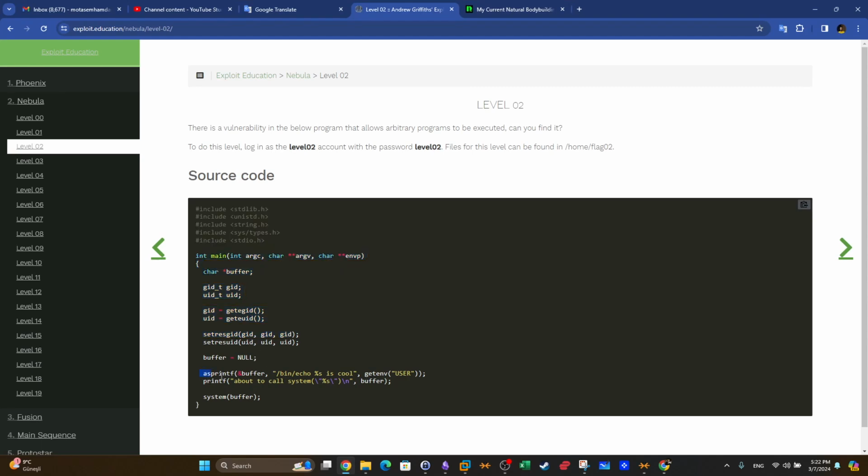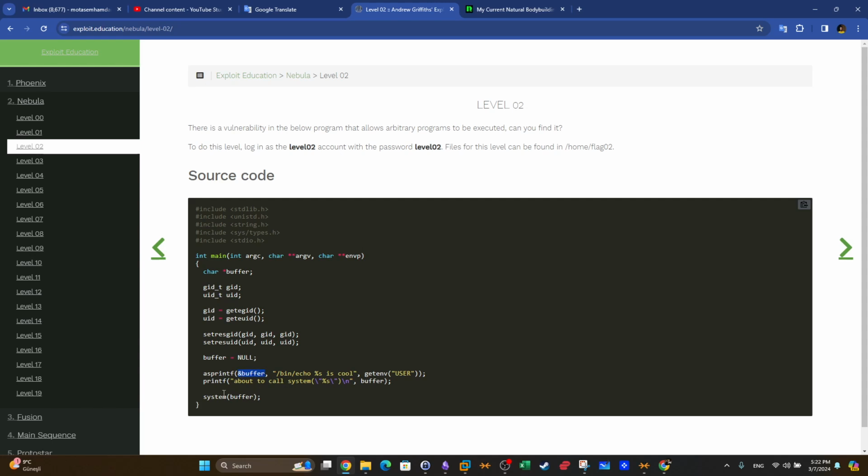Now we have these three remarkable lines. The first one uses asprintf, and in the asprintf there is a use of the function getenv. The getenv will find the value of this environment variable in the system, and when it finds the value, it's going to store it in the buffer here.